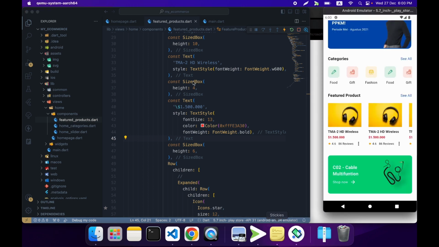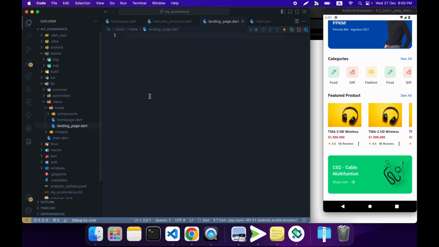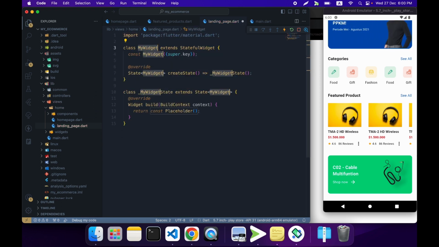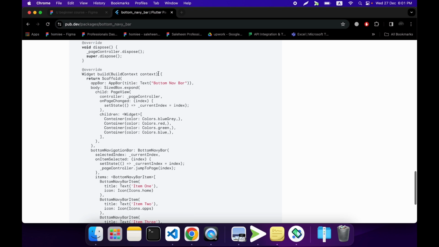First of all, I will create the class inside this home folder and call it landing page. I will create a stateful widget. And we will replace this build function with the sample code they have provided.